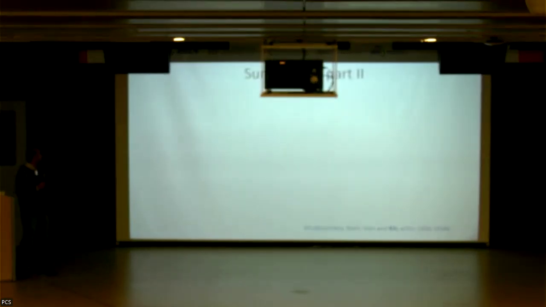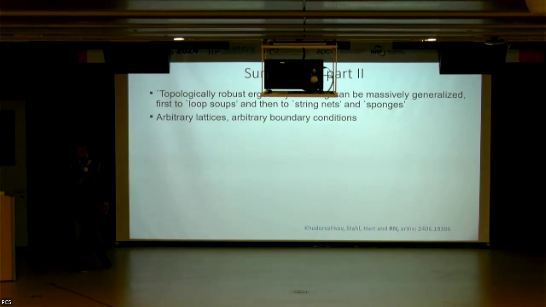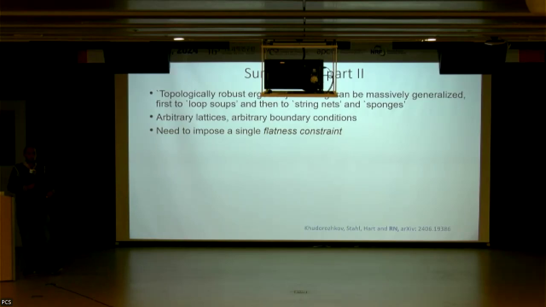Okay. So I've told you about how we could massively generalize these results on the CZP model. First, from loop soups to string nets and sponges, and also from states in 2 dimensions to states in an arbitrary number of dimensions, and in principle also in arbitrary graphs, arbitrary boundary conditions, and so on. And this is a very general phenomenon, and the CZP model is just the first example, but there's this broad family of ways to do it. And the basic requirement is we need to introduce this single constraint, originally the CZP constraint, now this flatness constraint, that the word read around any elementary plaquette is equal to the identity.